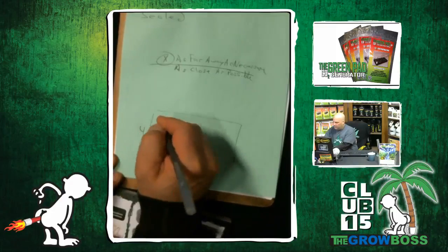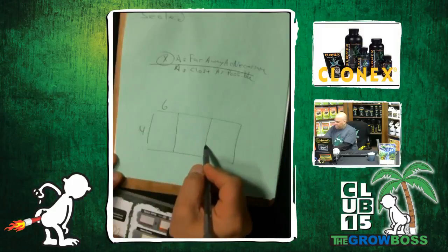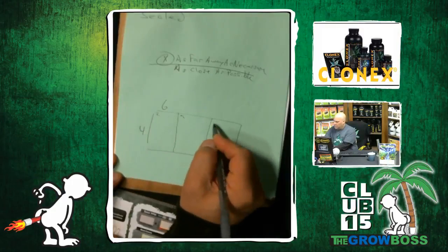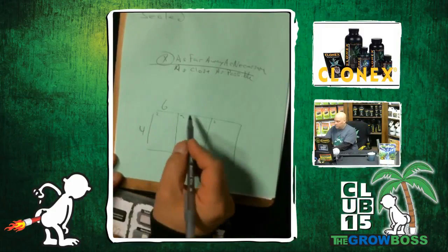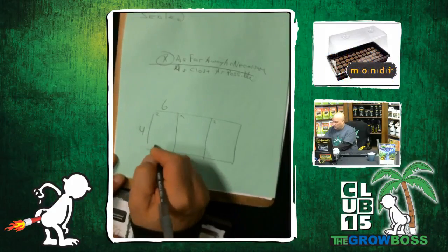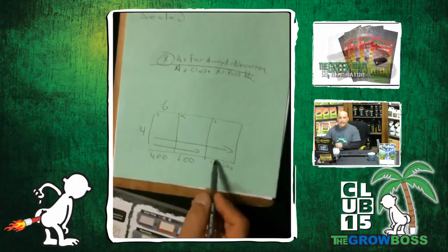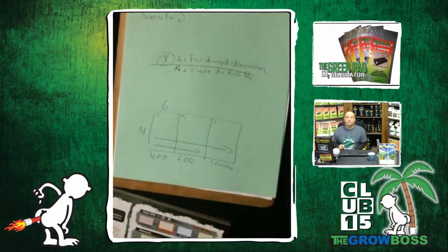So the correct distance of the light technically is such that if this is a 4x6 and we section it off into 2 feet like this, so everyone's 4x2, this would be a 400 watt light, this would be a 600, and this would be a 1000 watt light. If you want 3 times the yield, you need 3 times the space. Now, a 5x5, 2 feet deep is appropriate for 1000 watts.